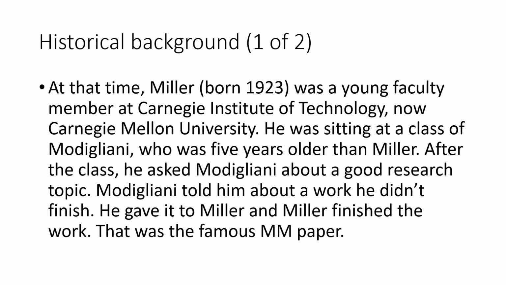Historical background. At that time, Merton Miller was a young faculty member at Carnegie Institute of Technology, now Carnegie Mellon University. He was sitting at a class of Modigliani, who was 5 years older than Miller. After class, he asked Modigliani about a good research topic. Modigliani told him about work he didn't finish. He gave it to Miller, and Miller finished the work. That was the famous M&M paper.